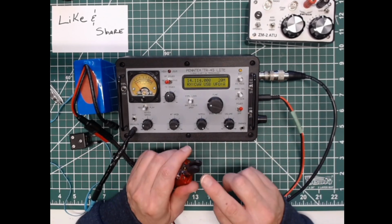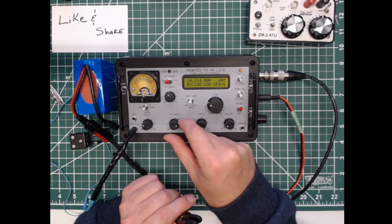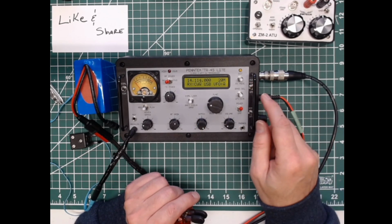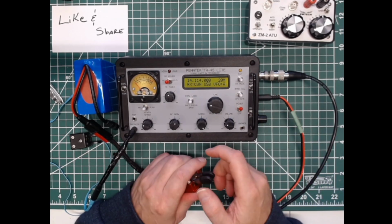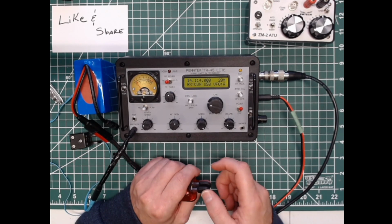And if my own key was loud, I can always come over and turn it down. Always adjust your RF gain and notch. Audio filter doesn't do anything when you're on wide, but you can go to narrow instantly. See, that's a little loud, so we can always back that up.